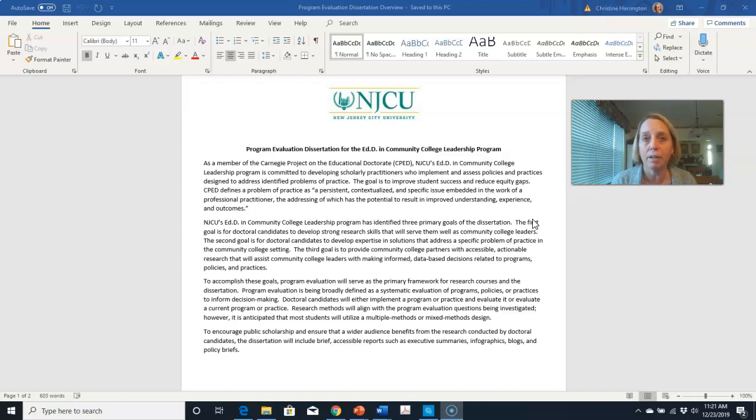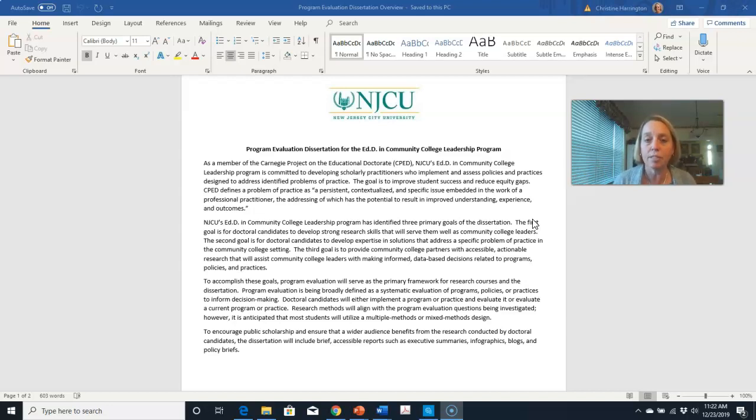So when you think about all of you doing this really amazing research, we want to make sure that the data and the findings get into the hands of the practitioners so that it can be utilized and be of value to both the community college practitioners and ultimately benefit the students. So to that end, we're going to be pushing you, and we're focused on public scholarship and creating accessible, actionable research so that leaders in the field can make good informed decisions about what programs, policies, or practices to implement, modify, or eliminate. So those are the three guiding principles behind the purpose of the dissertation.